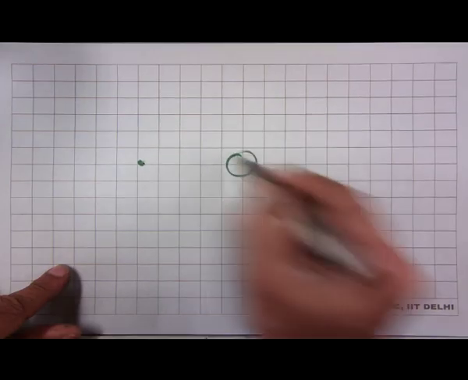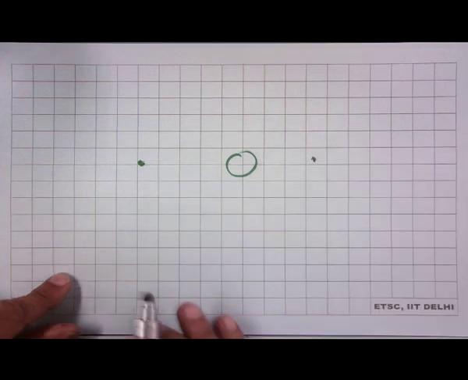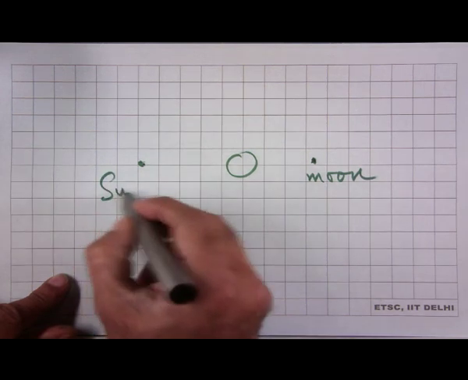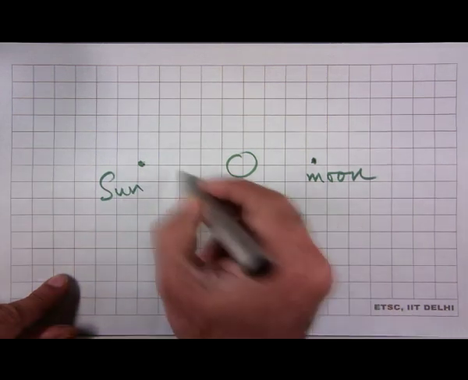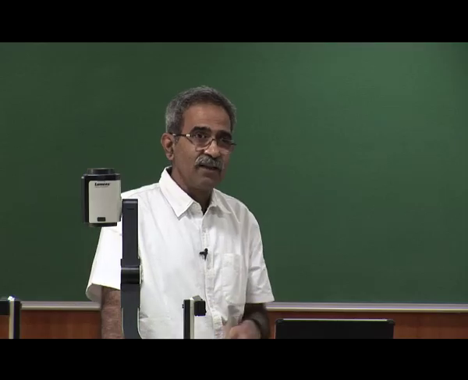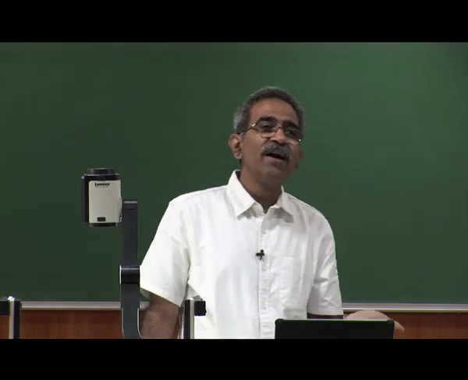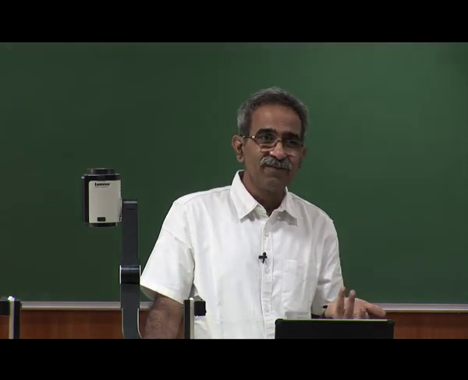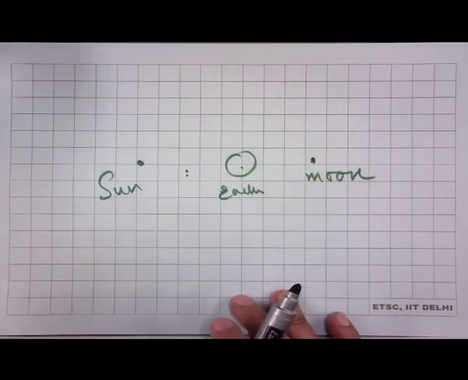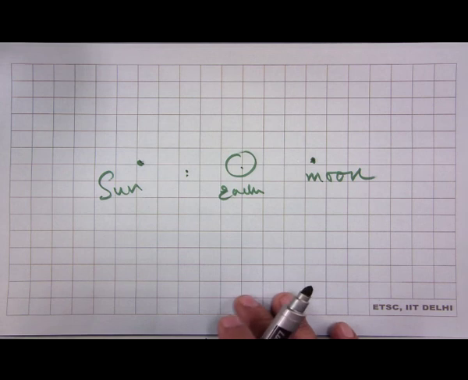To put it very crudely, you have the Sun, you have the Earth here. The new moon is when the Moon is here. This is the Sun, this is the Earth, and the full moon is when the Moon is here, because that is what we have. In fact, the orbit of the Moon is slightly inclined to this plane, otherwise every full moon we would have had an eclipse. There is no escaping that, we would have had an eclipse because the Moon would come between the Earth and the Sun. There would have been a solar eclipse, but such a thing does not happen anyway.